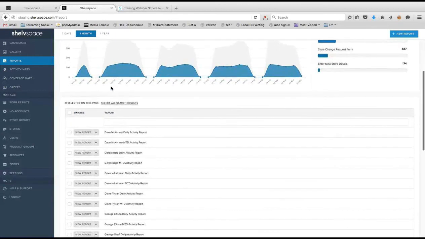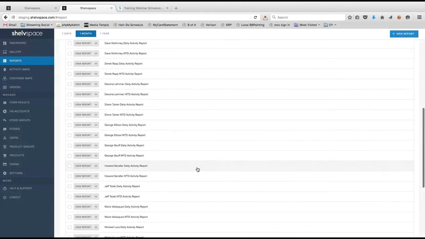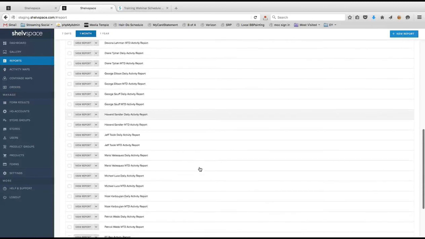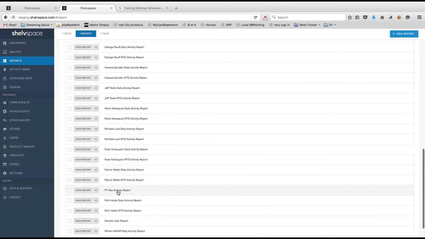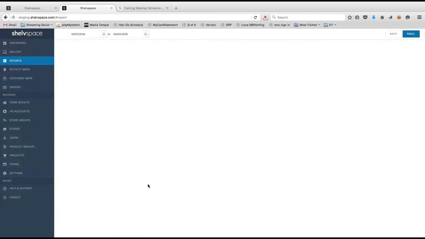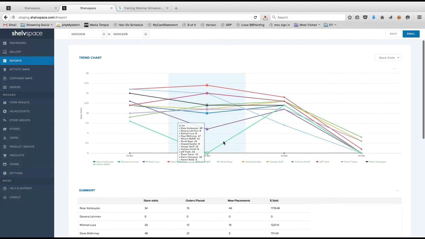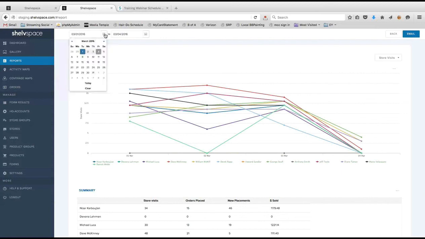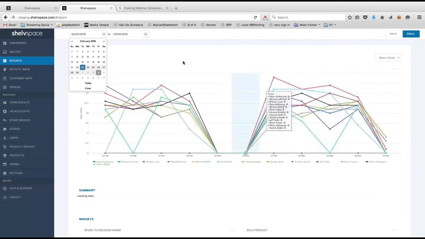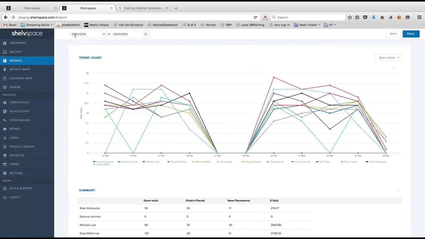The first use case that we see as most effectively using the reports is just to get an activity report to use internally. In other words, how can we benchmark performance of our reps? So I'm going to show an example of that. Here's one that shows a month to date report. Let me kind of go back so you can get a little more of a feel how it looks. When you go into your report and view it, you can just filter by the date here.